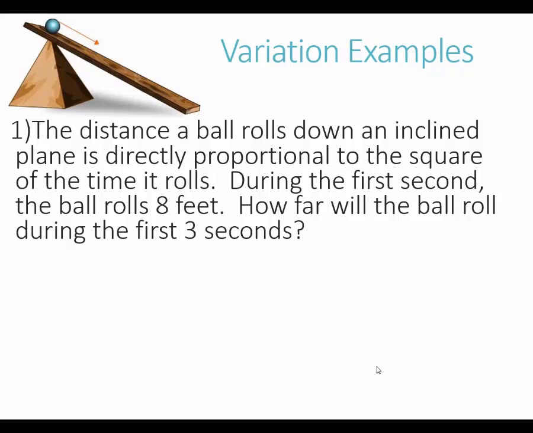From this first sentence is how I'm going to define my variables. The subject of the sentence is the distance that the ball rolls. So for that first piece, I'm going to use D is equal to distance. My verb is my is, and in a variation problem, the verb is the equals. The second half of my sentence, directly proportional to the square of the time. So my other quantity is the time, and I'm going to use T for time.